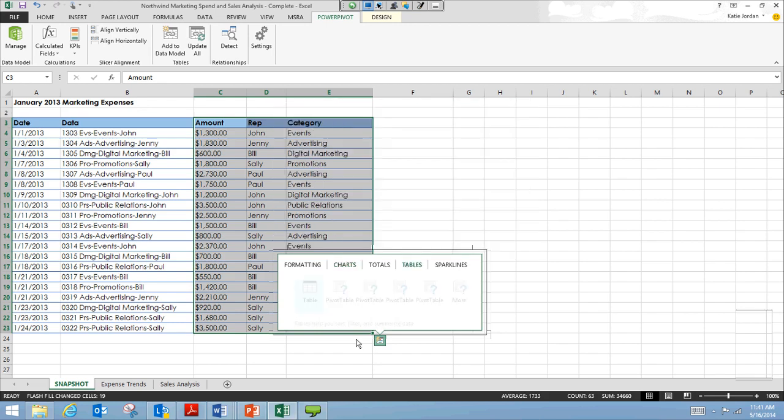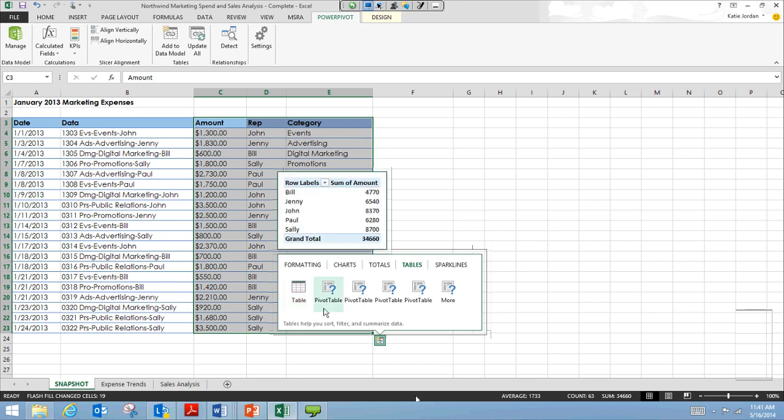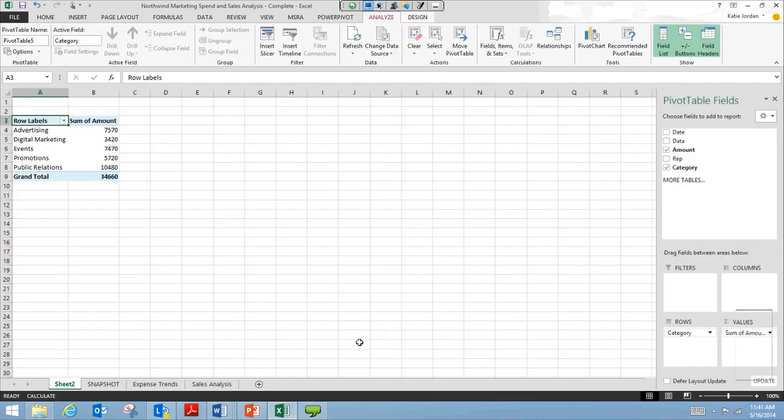We all need to work with pivot tables, but it sometimes becomes complex how to create a pivot table and what the parameters are. In this case, we have also made that super easy. You click on tables and it gives you different pivot table options, and by clicking that, it will automatically create that pivot table for you with all of the pivot table fields populated, so it's a very easy way to convert that data into a pivot table.